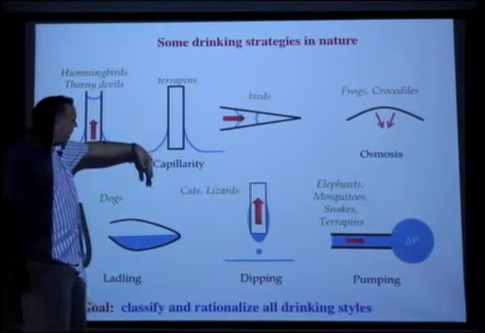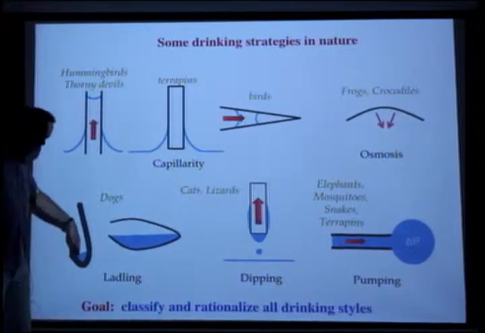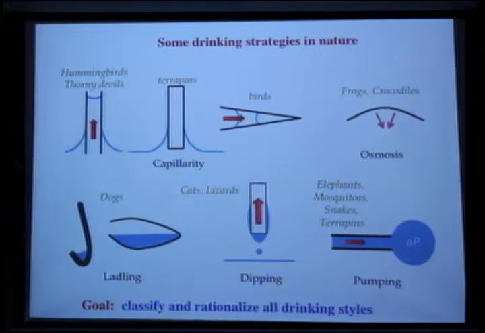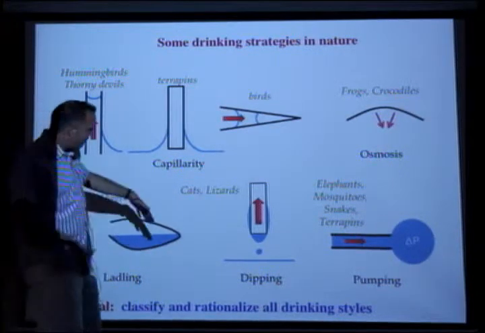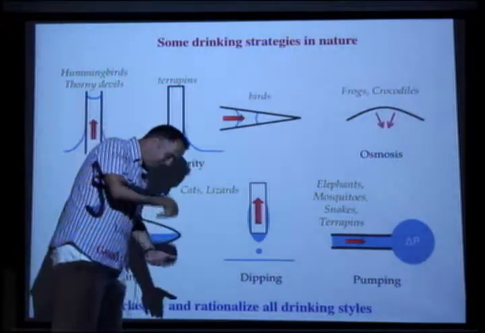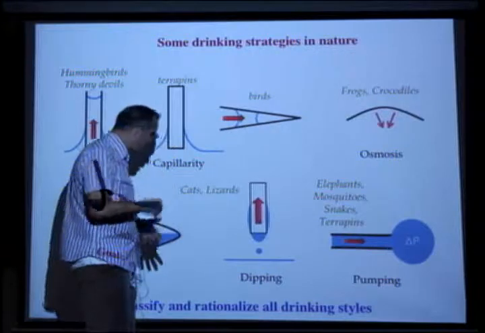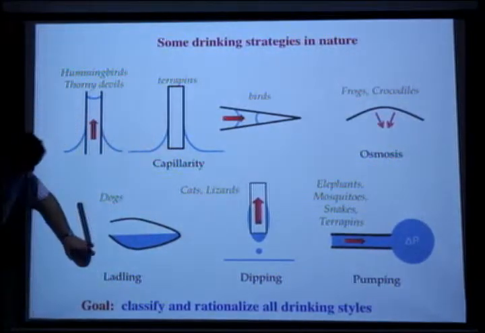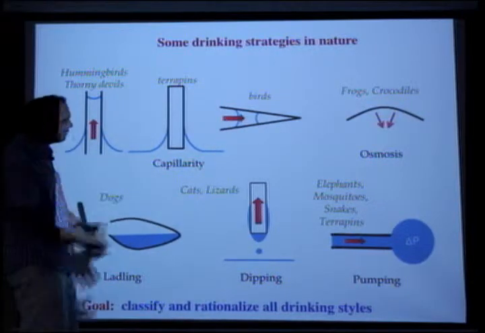You can also have entrainment of fluid. Here dogs, their tongues actually go like this, if you know, and they actually ladle fluid up. And cats basically hit the surface and entrain fluid through inertia and then snap off some volumes. These are not too different, because there's some captured here and some captured actually beneath it. But this is basically using inertia.